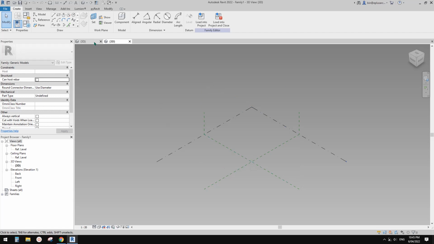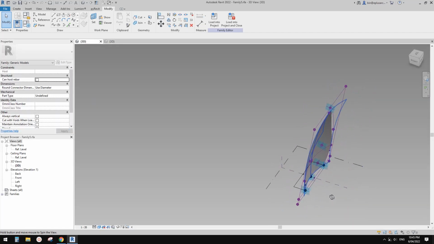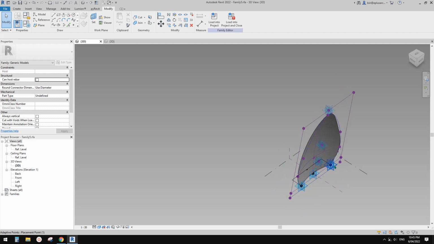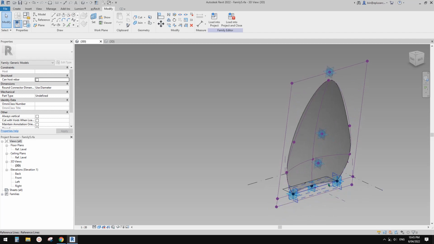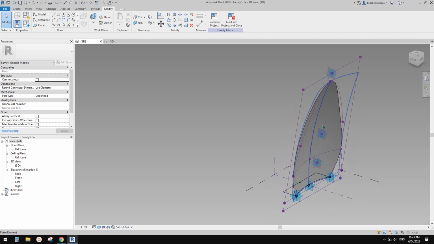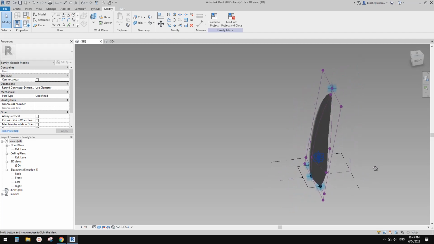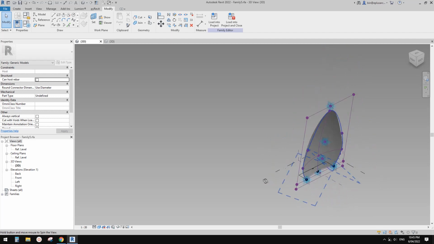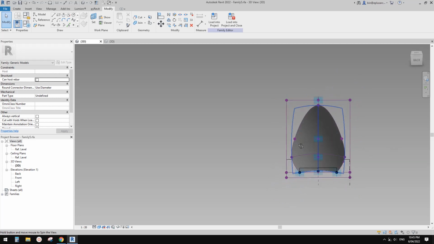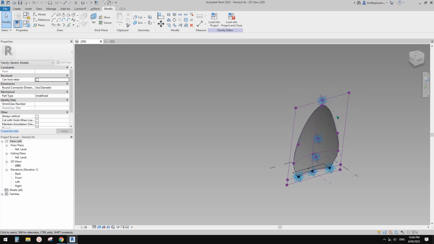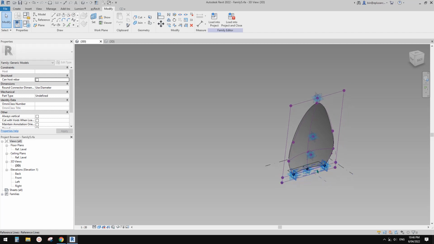Okay, so first let's have a look at this one. So it seems I start from this center reference plane, and start with two adaptive points, and then connect them, place a point, offset this point, and finally place another adaptive point. So to create that curve, create a surface and cut it with a void. Okay, or maybe two voids.